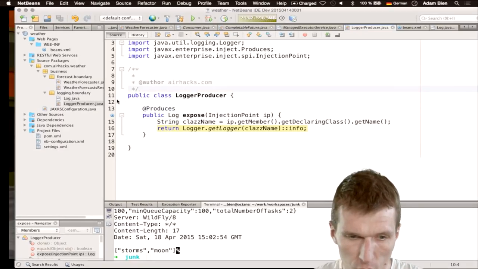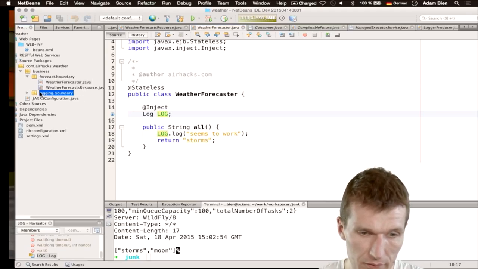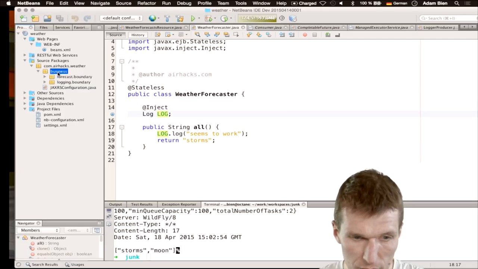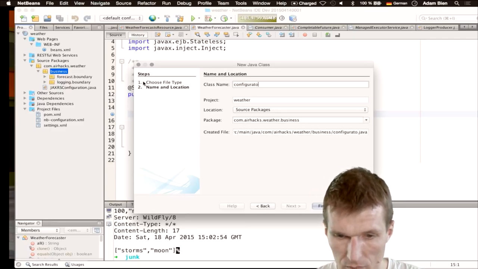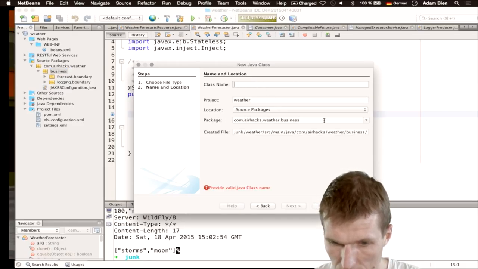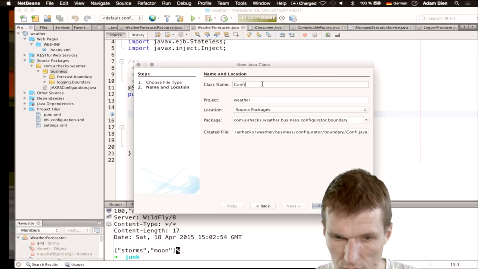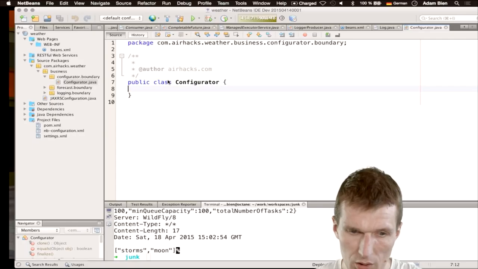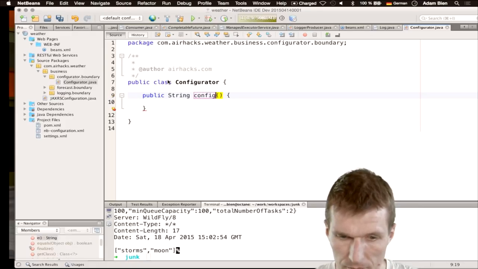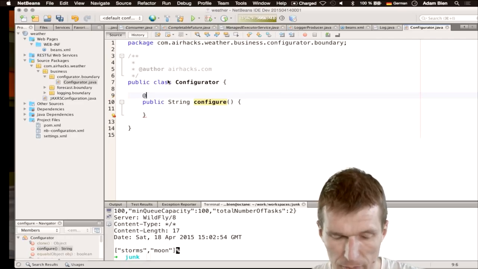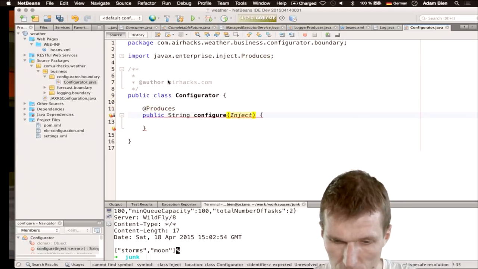So what we also get for free, of course, is the other most asked question about configuration. I will just quickly hack it because it's very similar to logging in Java. So I'll just add a Configurator. The class name is Configurator. And what I can do very easily is emit a configuration string, configure. This can be a stage depending on the server or environment, depending on whatever you like. The same idea, an injection point.